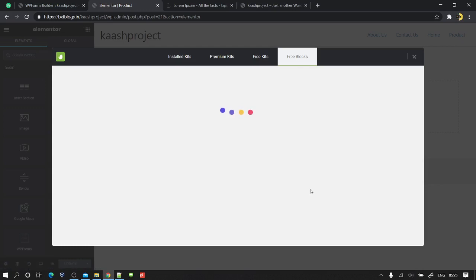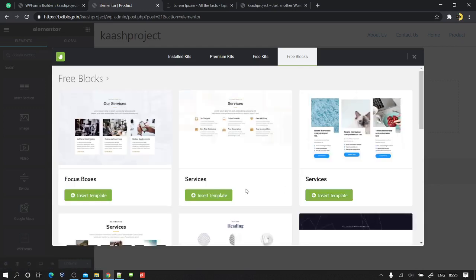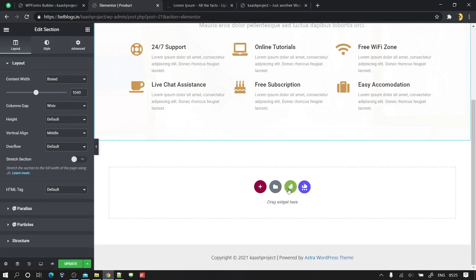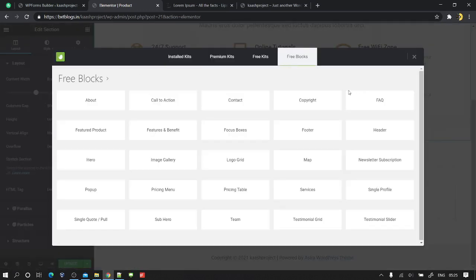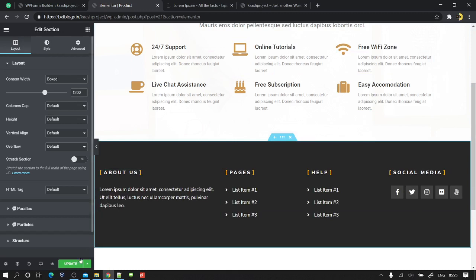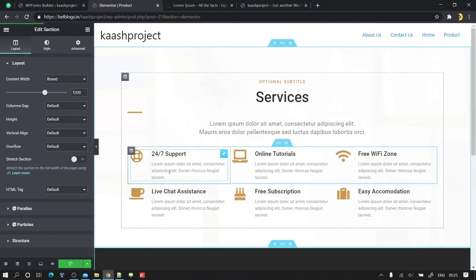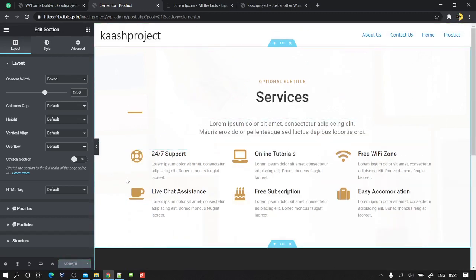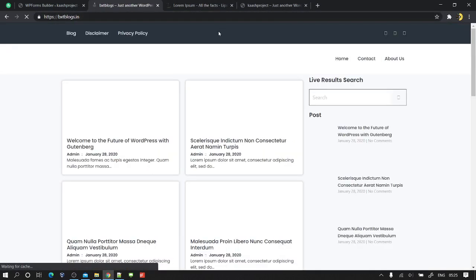So we have the service, and let's add this one and add our footer. The only thing that is pending in this website is the home section, like the logo.